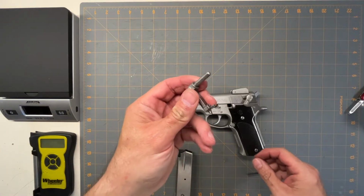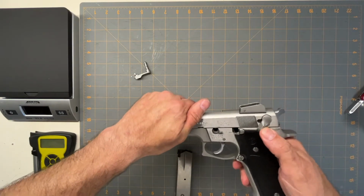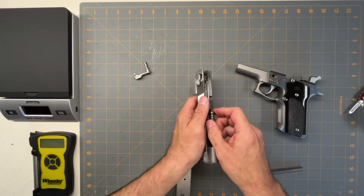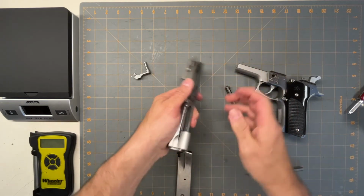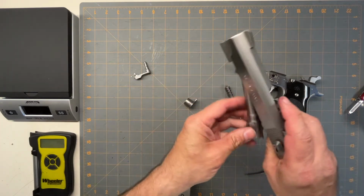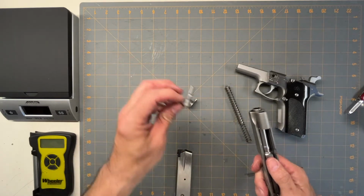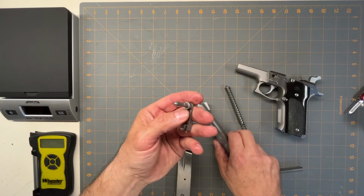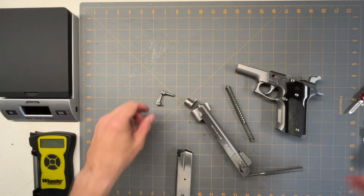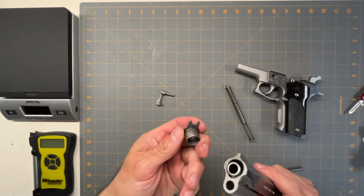So 12 hours later, I got the pin out. This is like the worst thing that they could have ever done for design. So after that, you turn that and then pull the spring out, pull the bushing out, and then the barrel pulls out. Of course, I've got it all oiled to keep it nice and working good, but I can't get a grip on anything with the oil. So it took me a little while to get it, but then you've got to put it back together.